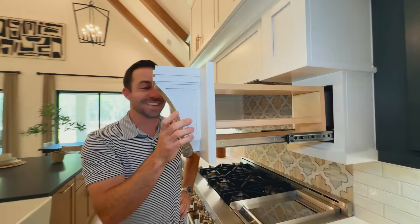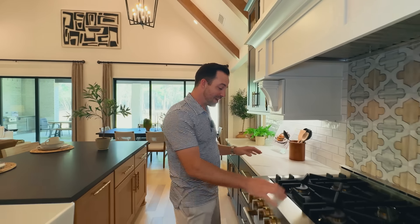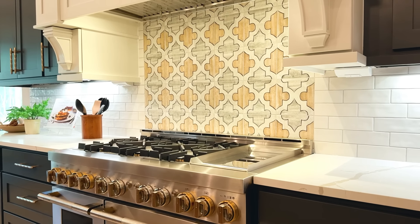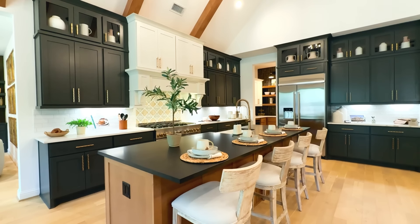Spice cabinets! Look at that — you literally have spice racks right here on each side. So pretty sweet. You've got a six burner — I believe this is a Jenn-Air — really nice cooktop here. You've got your ovens underneath, a sweet dishwasher, and then your deep porcelain farmhouse sink.